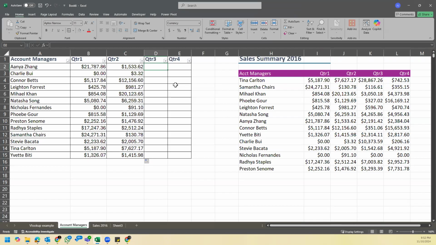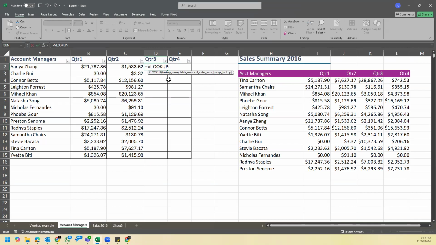So you want us to use equal to VLOOKUP. Okay, let's go. Equal to VLOOKUP.